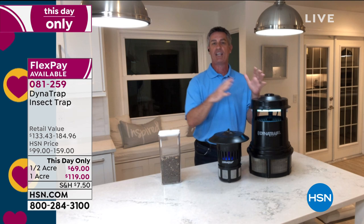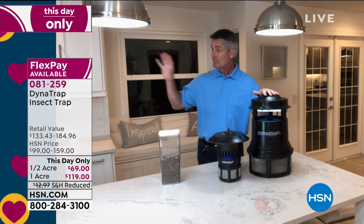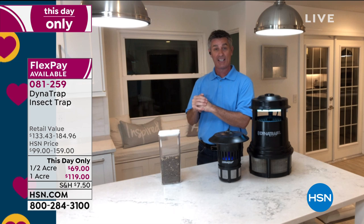Now, here's something else that I think, again, the technology separates Dynatrap, but it's the way we're going to use it. We talked about the sprays. We talked about maybe the candles. All those things let those mosquitoes get close to you, and then we're trying to keep them from biting you. Here's how you're going to use your Dynatrap. You're going to have it on 24 hours a day, but where do we put it? Now, if I was enjoying the outdoors right here, I wouldn't have my Dynatrap next to me. I'm going to want to put that 20 to 40 feet away from where maybe your patio furniture is set up, maybe where the barbecue grill is, wherever you're spending that time outside. Move it 20 to 40 feet away. We want it about 3 to 6 feet off the ground. That's the fly zone for those biting insects. And then let it do its job.